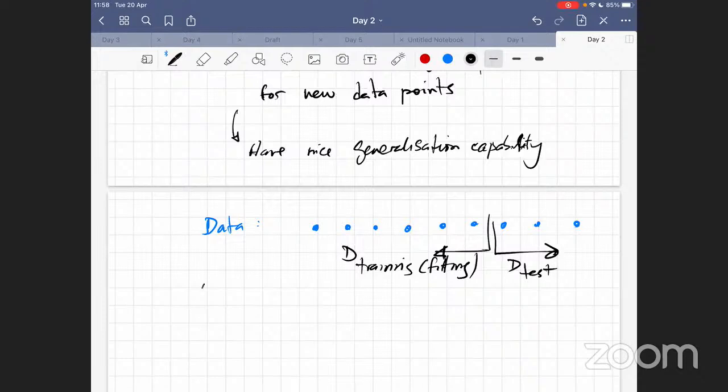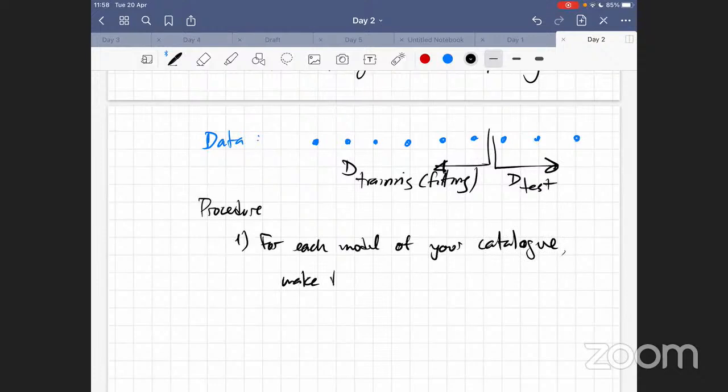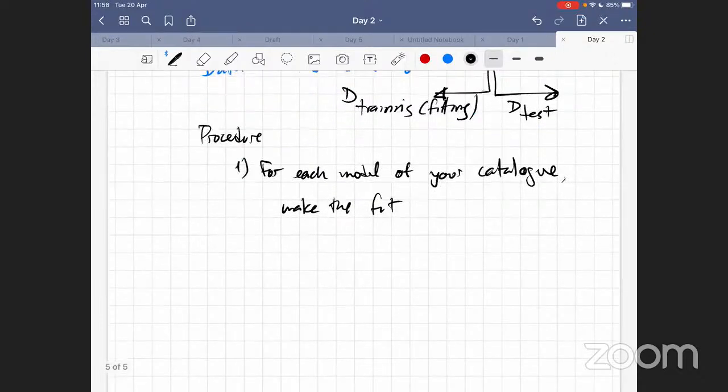So the procedure is simple. For each model of your catalog, make the fit, or the training, to the training data, which is to say, I will have a maximum likelihood estimate.